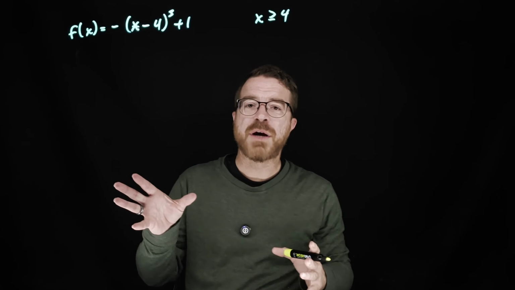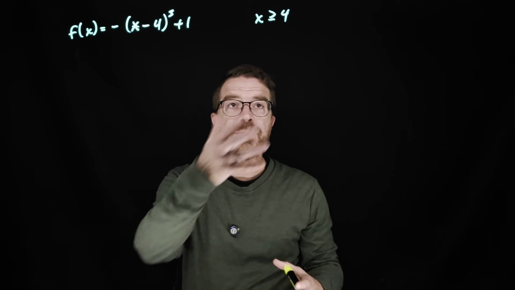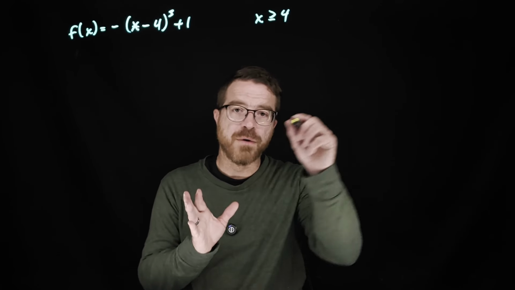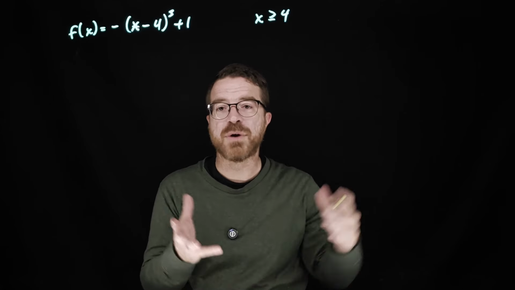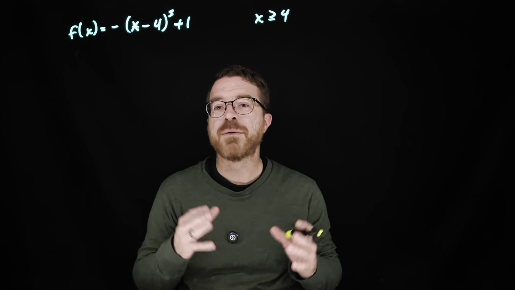So anytime we want to find a maximum or minimum, of course, you could just plug in values starting at 4 and see what happens as we go to the right. And you could then put some dots, fill them in, and see what the graph looks like. But because it's a calculus class, we're actually going to use the methods we've talked about with derivatives.